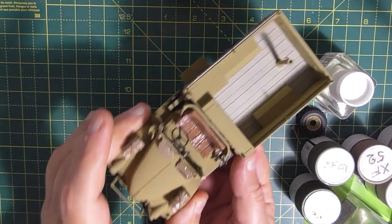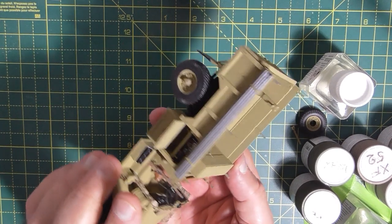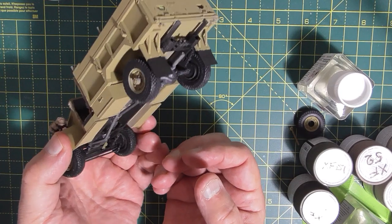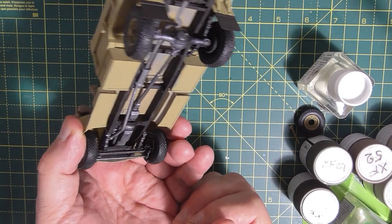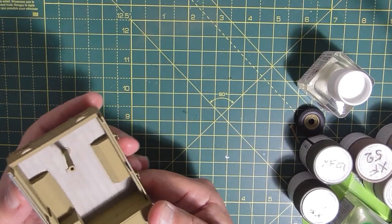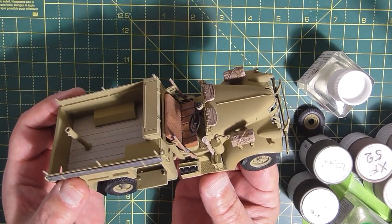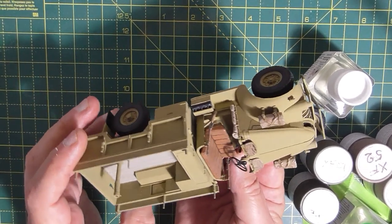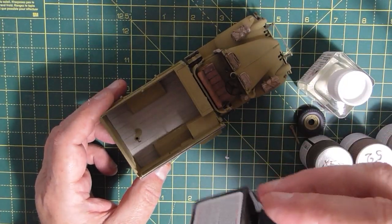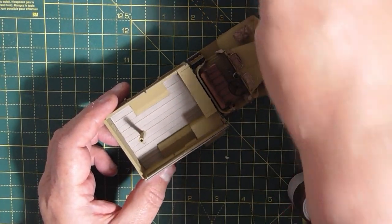Okay, so the Chevrolet is complete now, to a certain extent. Looks okay, doesn't it? This came the other day. Got it off Amazon. It's come all the way from China. This must have taken about 3 or 4 weeks to get here.